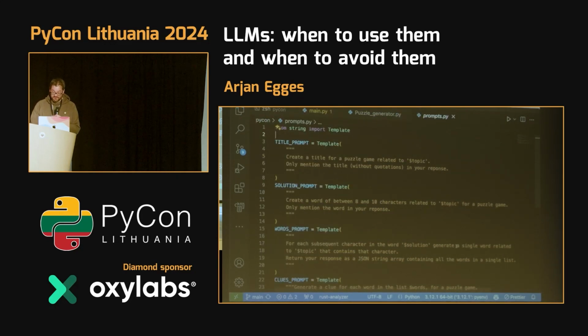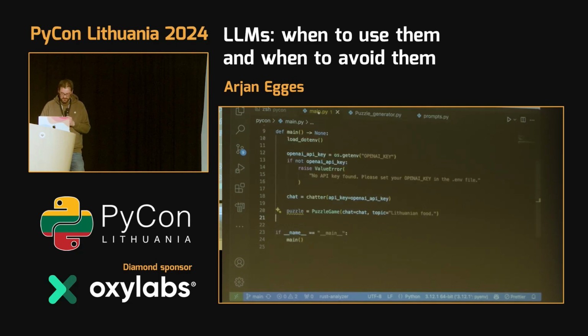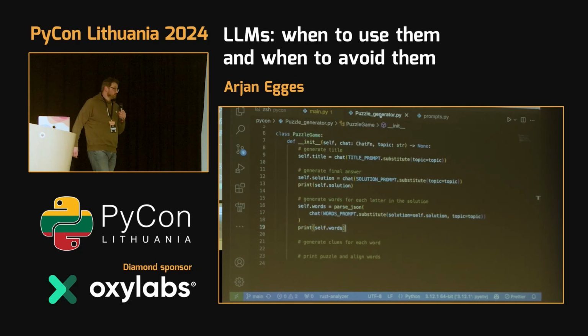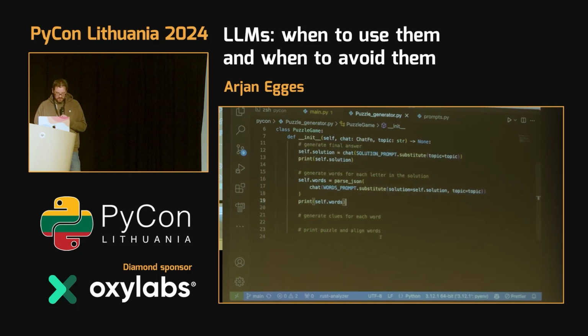So we're not going to generate a single word, but let's say generate 10 words. That should keep it busy. We have 4,000 tokens, more than 4,000 tokens, so it should be good enough. Okay. But now we need to do some work, because we're getting like 10 times as many words as the length of the solution. So we're going to need to manually filter the words that we're actually going to need.